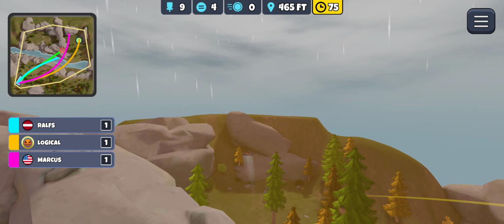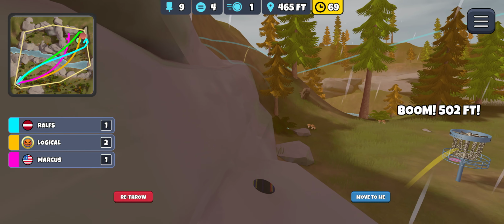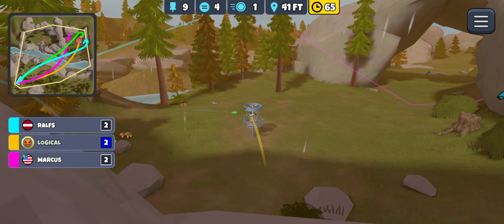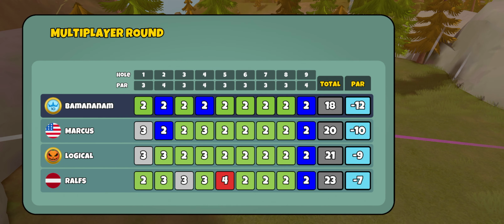Not the most exciting eagle. It's probably pretty close to a gimme eagle, which I say as I'm going to go up here and have a potentially tough little putt. Thankfully not too high, just aim down a little bit and throw that in to lock it down. Cool, finished the perfect elite par round.